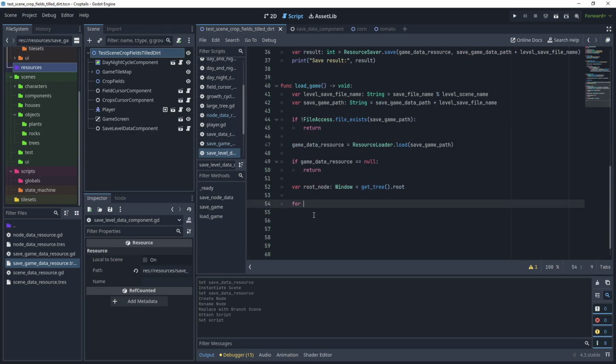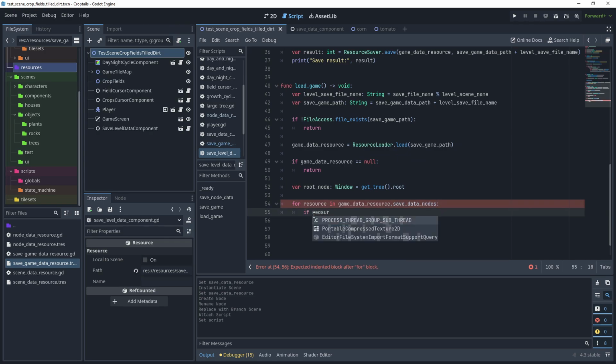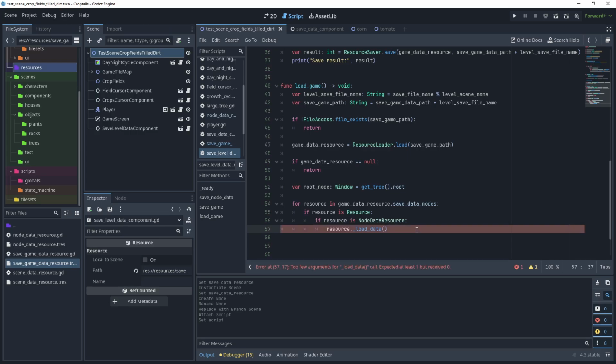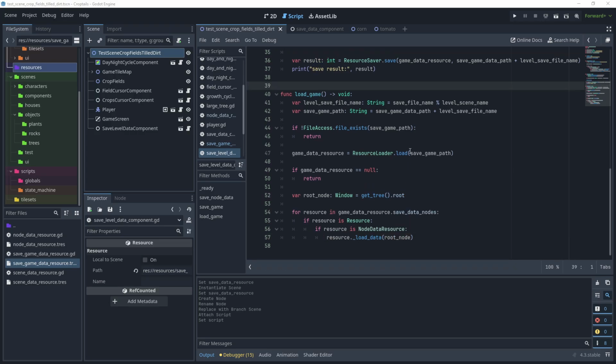Then say var resource in game data resource dot save data nodes. Then if resource is of type resource, and if resource is node data resource, then resource dot load data and pass in root node.